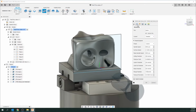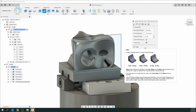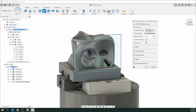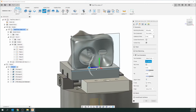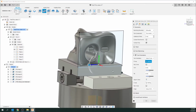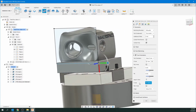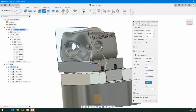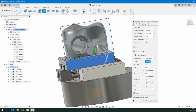So let's go to the second tab. And like before, we're going to change this in a bit. Let's first go to tool orientation. Just like before, we're going to be doing this side, which I call the front. The Z-axis pointing at us, or pointing towards the tool holder. So I'm going to click on that. There we go. And then as always, the X-axis will be to the right of that. So we'll click here. And the icon or gimbal looks good now.